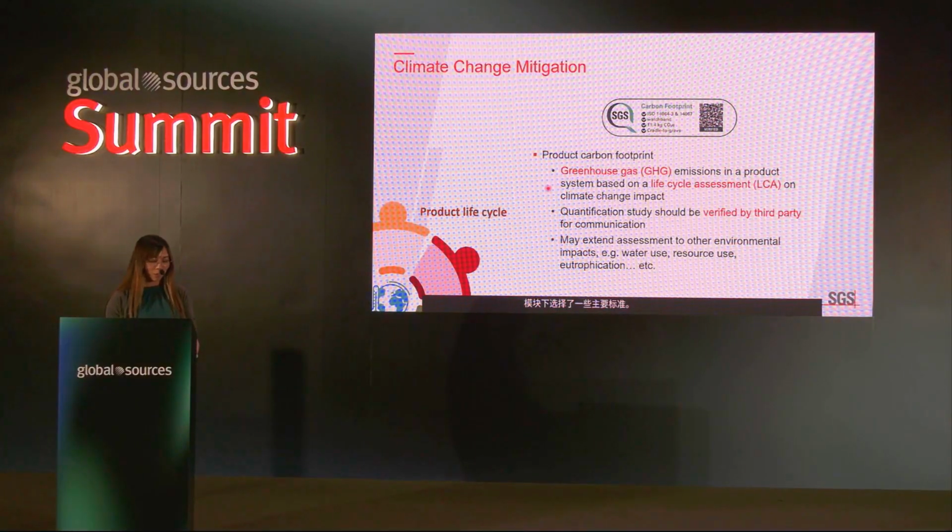For the assessment of climate change mitigation in products, life cycle assessment is a crucial tool in evaluating this. The outcome would be the product carbon footprint, which evaluates the greenhouse gas emission within the product's life cycle. If the quantified results are intended to be communicated, the results should also be externally verified by a third party.